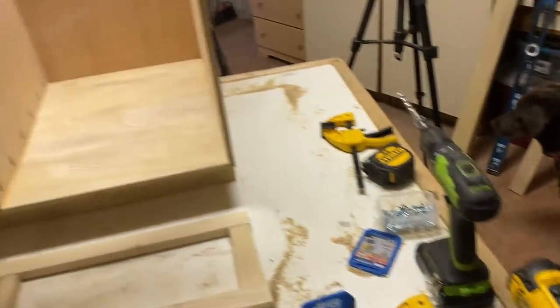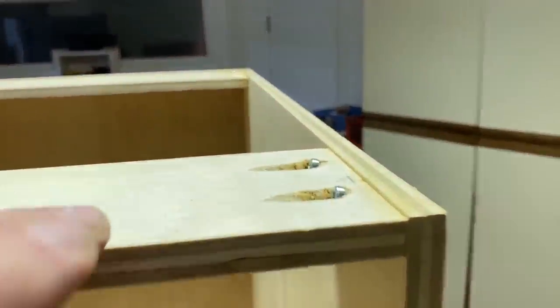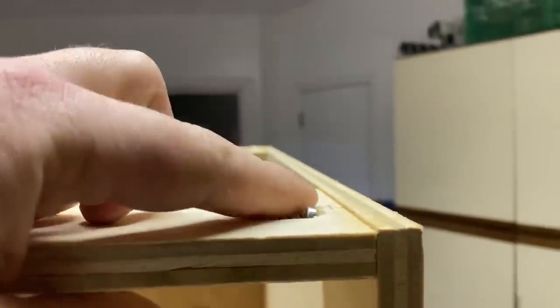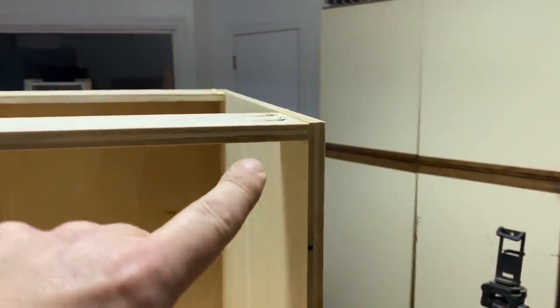So I practiced a little bit, but the first couple that I put in up here did not turn out good. So I'm gonna have to see, they're sticking up, protruding from the top. So I'm gonna actually take these out, and I might have to try to redo a pocket hole there, or I may have to redo this whole top piece.